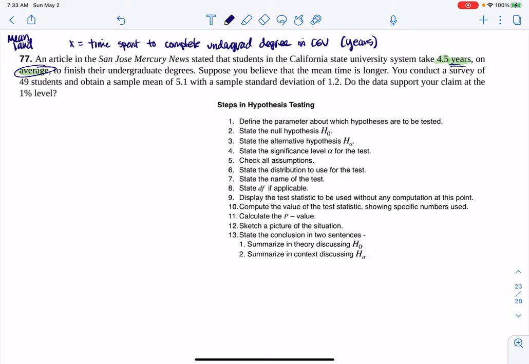Here's another clue that I'm in mean land - it says suppose that you believe the mean time is longer. I can see there's my sample size of 49 students. I've got a statistic of 5.1 for the mean and another statistic of 1.2 for the standard deviation. Even though they don't say it, the units here on both of these are years because every statistic has the same units as your variable.